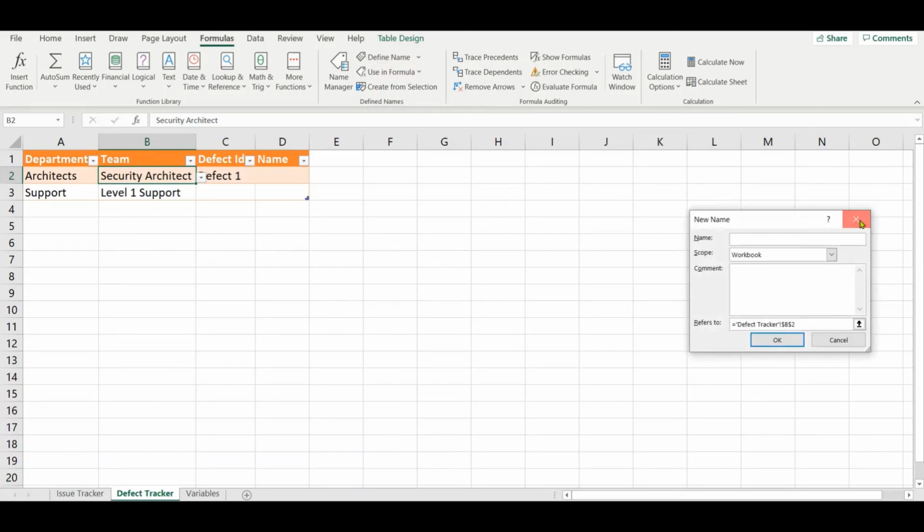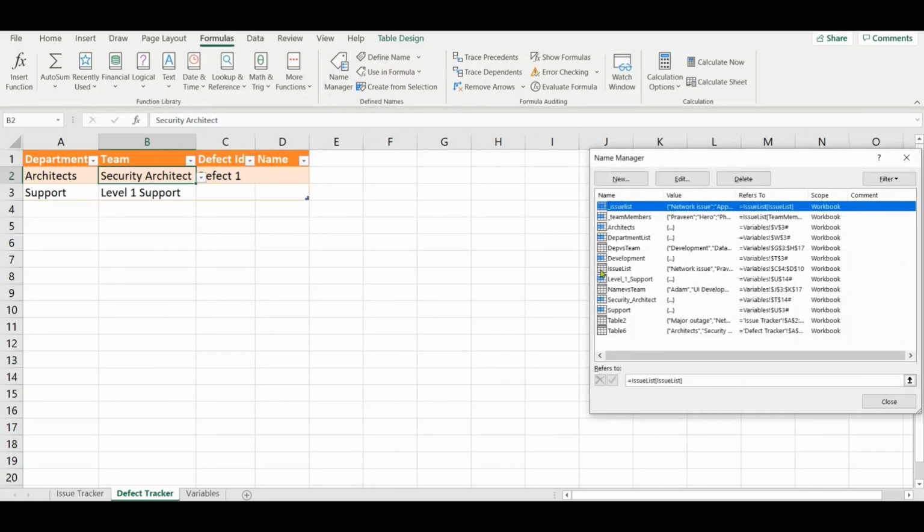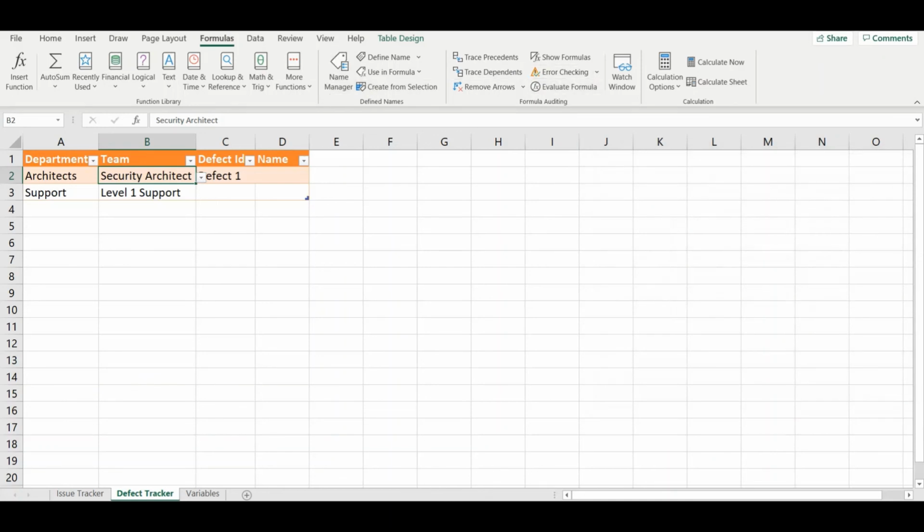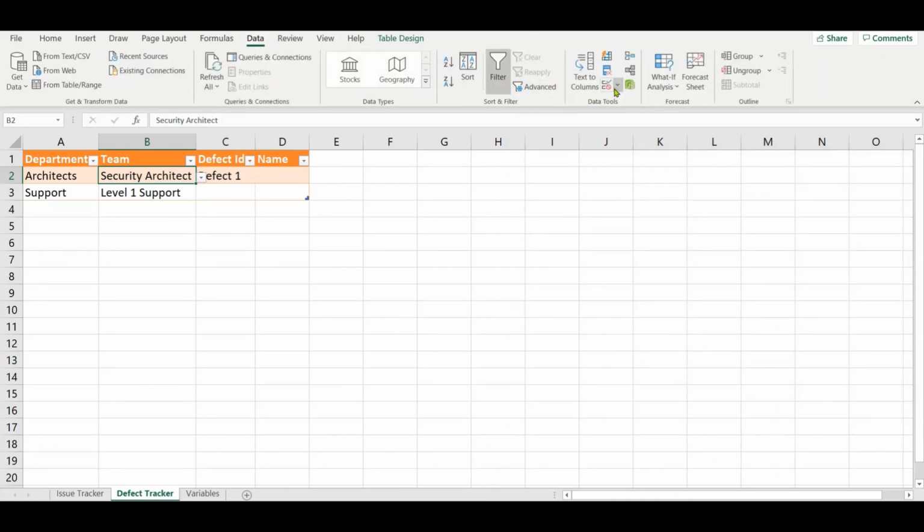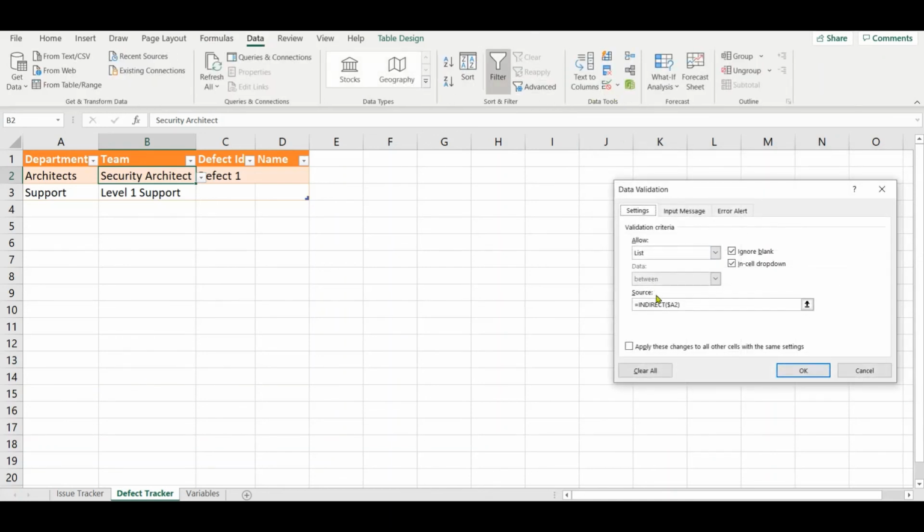I used to go with the underscore values, security underscore architect, level 1 underscore support, something like that. So we'll go for this, but before resolving the data validation, within data validation we write a rule to, okay, not here, let me select this column.